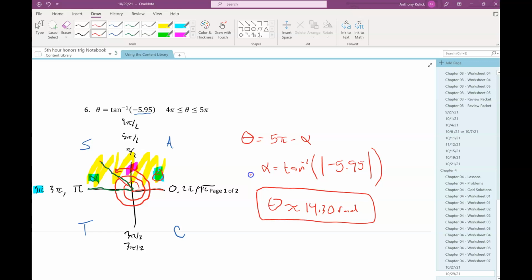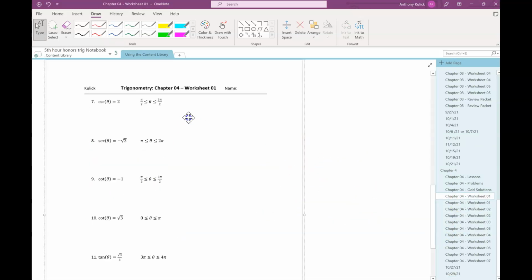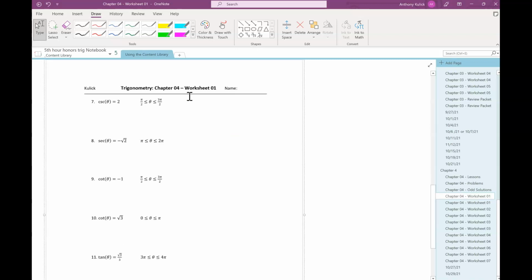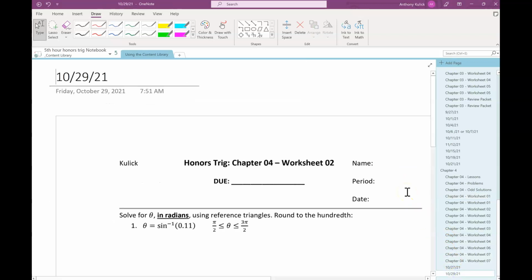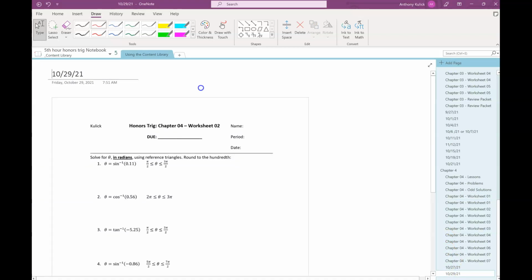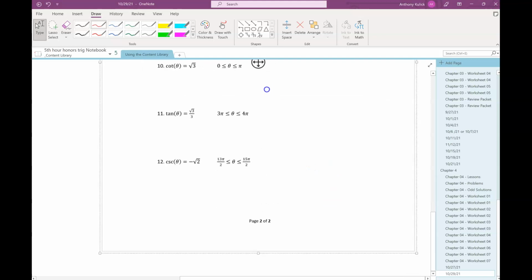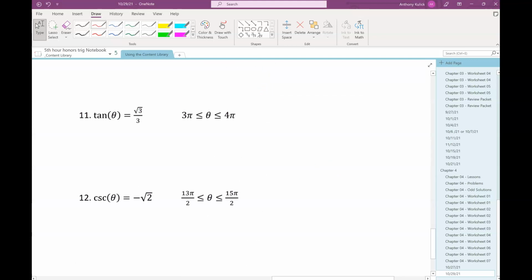Ava, can you do number 11 on worksheet 1? Sure. In case you might not have figured it out, I'm losing my voice here. I looked all over for it and I just couldn't find it. I don't know what's going on. I'm sure it'll turn up when I stop looking, right? You said number 11? Yes. Okay.